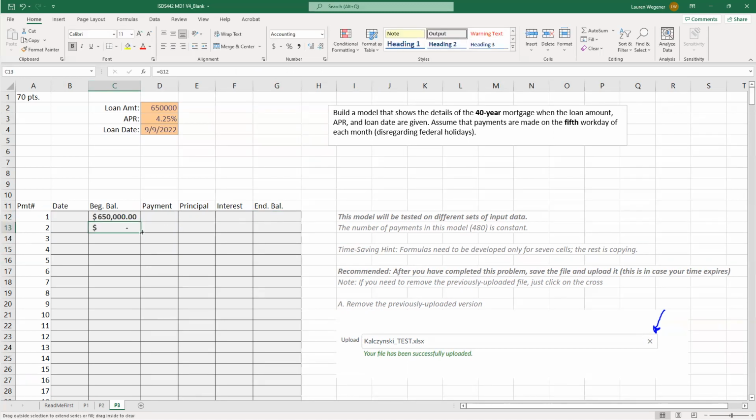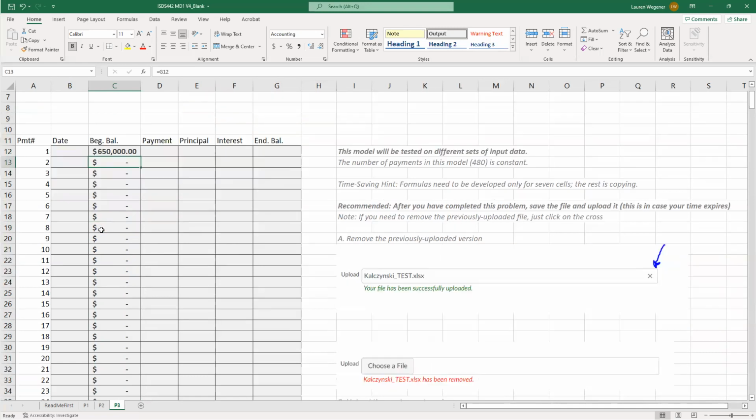Okay, and then this can go all the way down. So this column has 2 formulas, and then 3, 4, 5, 6, 7. Okay, so you only need to do this top row and this particular balance in the second row, and then you just copy it all the way down.